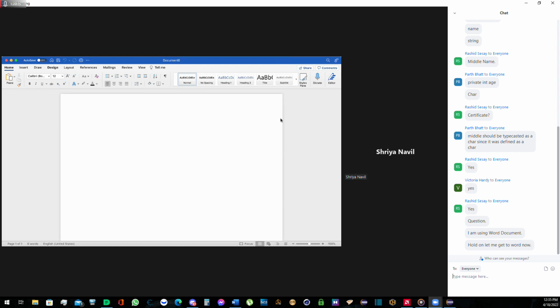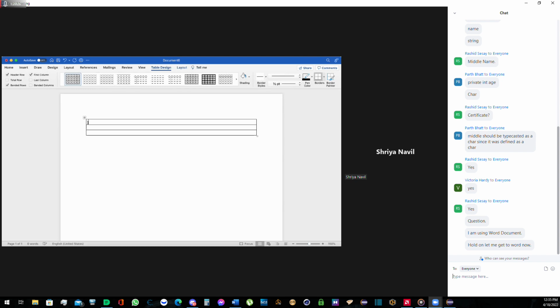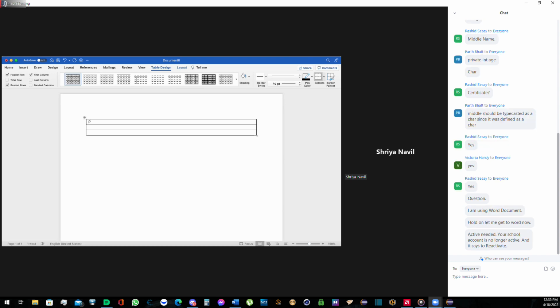All right, so if I were to create a UML diagram in Word, all I have to do is go and insert a table, and a table with 3 rows and 1 column, okay? And then the first row is going to be the name of the class. So for example, if I were to do it for that person class that we just created, the class name will be person. And if I want to center this, I go back and I hit center. So it's in the center.